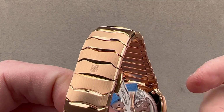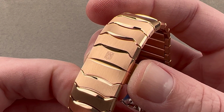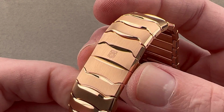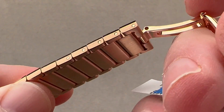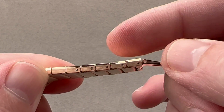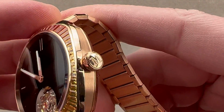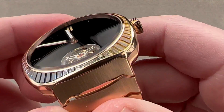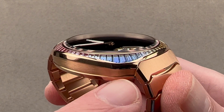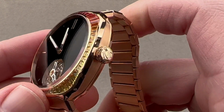Of course, Moser is the other fully integrated manufacturer out of Schaffhausen, Switzerland, whereas IWC makes about 100,000 watches a year. Moser makes more like 2,500 to 3,500. So taking a quick look at the way the bracelet's assembled, you can see it is with bars, so you will need a block and punch to size, but the links are relatively small, so you have a lot of increments of adjustment to find the right size. We have a Moser branded double knurled crown, screw down, 120 meters water resistant. As with all Moser watches, there are recesses in the case profile. Here the recesses are satinated, and then the bezel and the case back are polished for contrast.